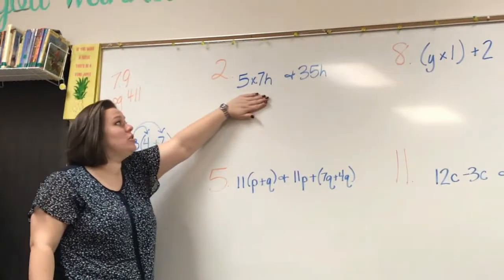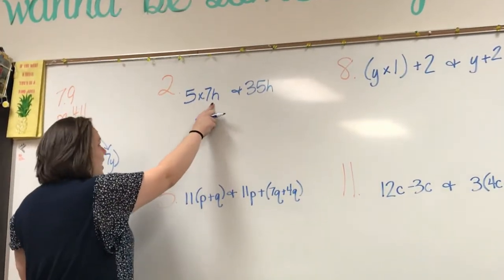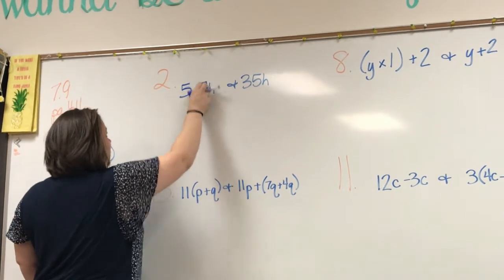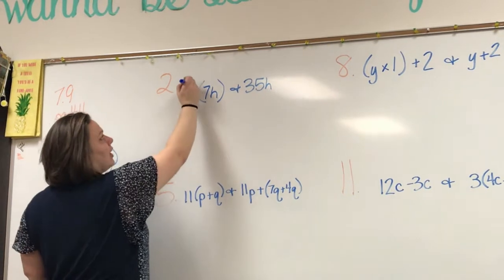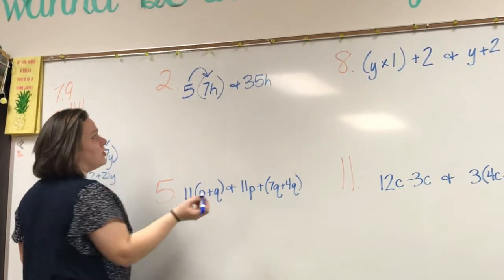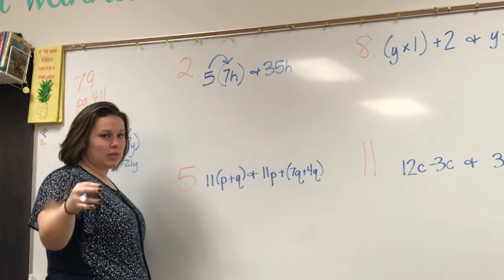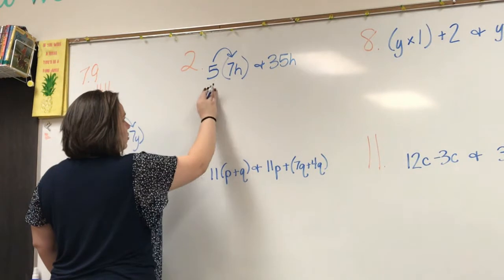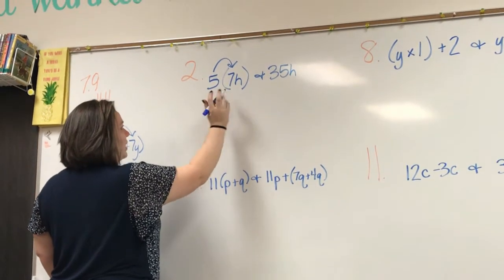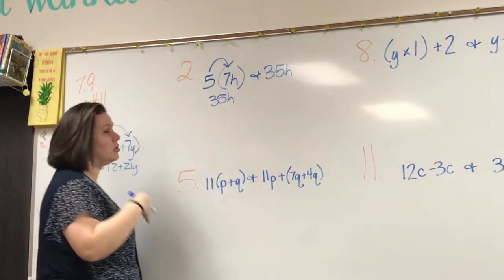Such as question number 2 in your book, 5 times h. You can look at it exactly like this, and you'd be like, oh yeah, I have to jump and multiply that without even questioning it. But when it looks like 5 times h, you're like, do I combine it? Do I not? And yes, you do. When you are multiplying, you do combine it, and it would turn into 35h, because you want to have that letter.